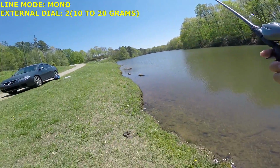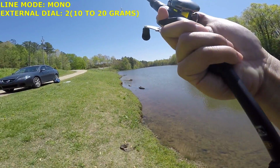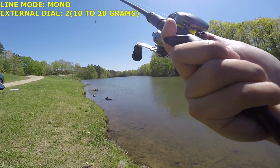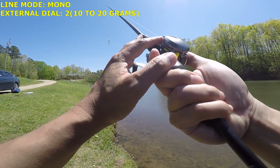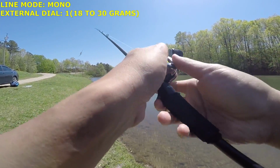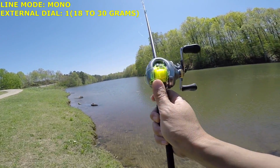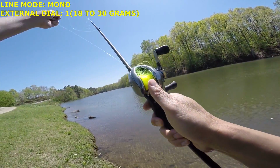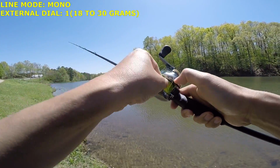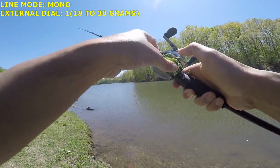Okay, so against my better judgment, just to show you guys, I'm going to switch it to 1, which is meant for ultra heavy, super aerodynamic lures that fly really far. It gives you the minimum amount of braking. So this might be bad, but I'm going to show you anyway. Oh crap. Yep, that was bad. Hopefully I can pick this out, or the video might be over.